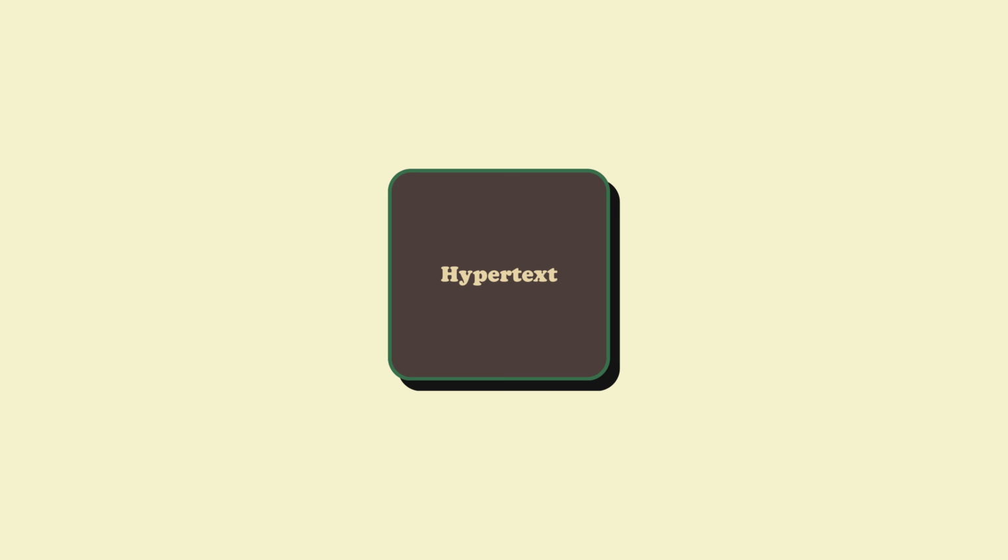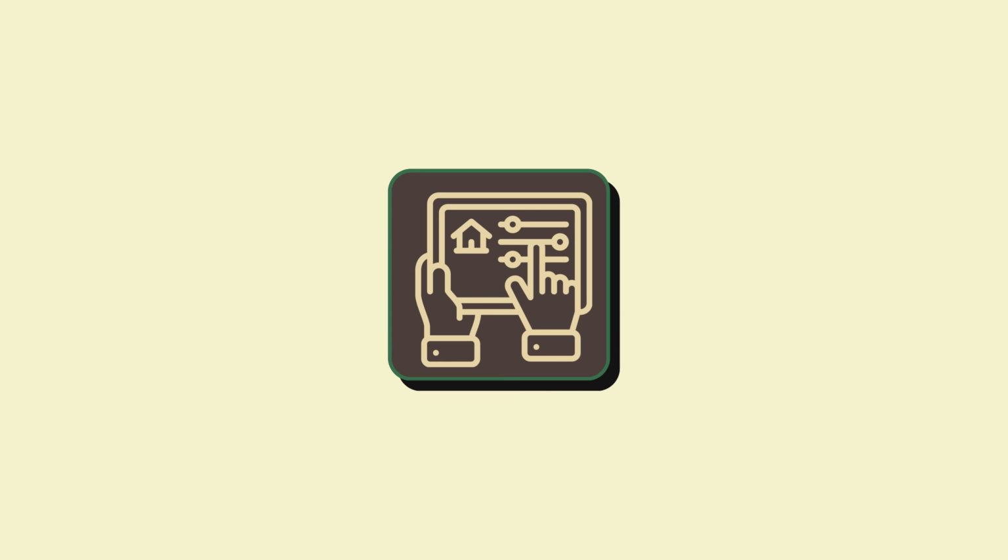Hypertext became part of something bigger. Hypermedia. Media with built-in controls. The server doesn't just send you raw data and make you figure out what to do with it. It sends you HTML with links, forms, and buttons already built in. You get the data and the interface for interacting with it, all in one response.